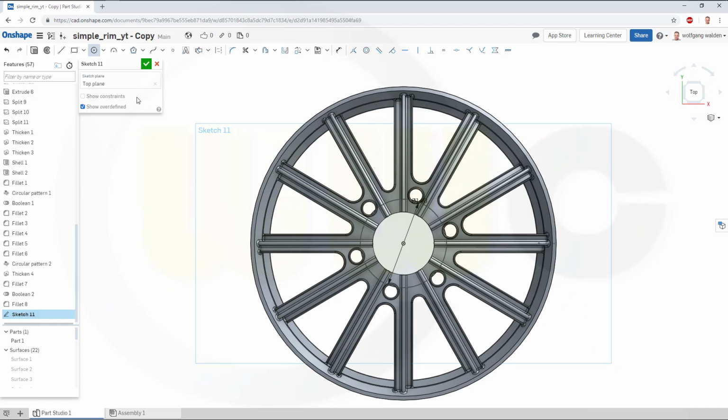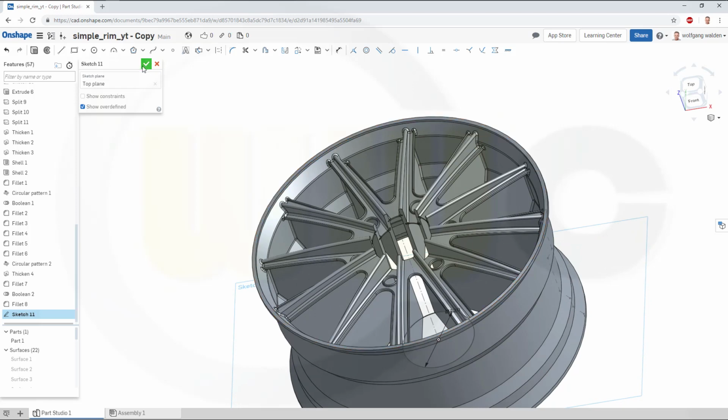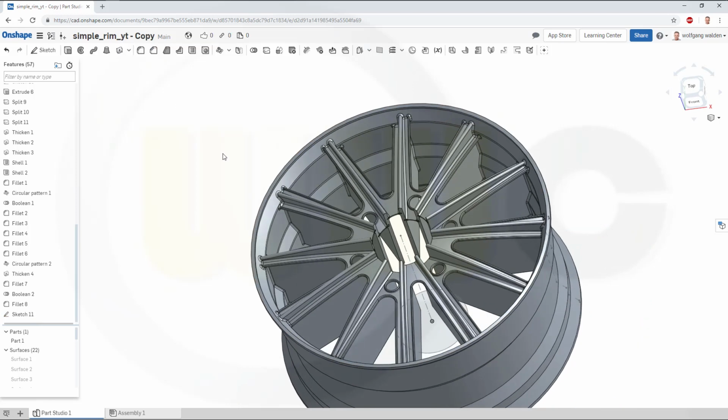That's too big. So not another one, but I want to change that value to, let's say, 120. Yeah, that might work. Confirm. Make an extrude.